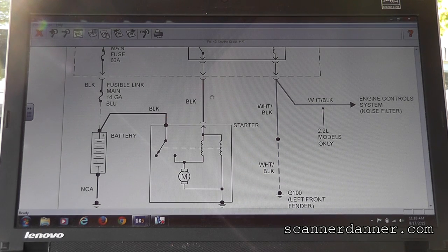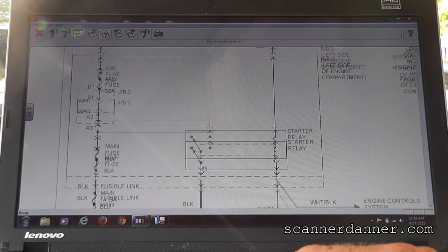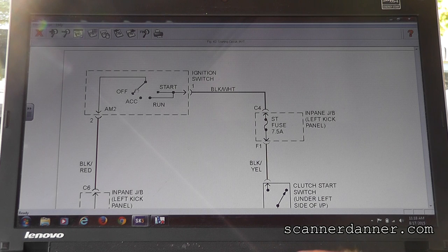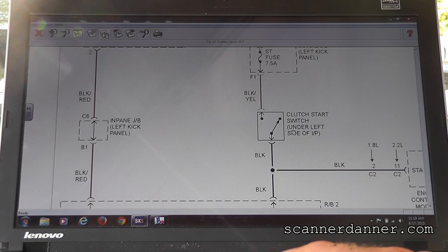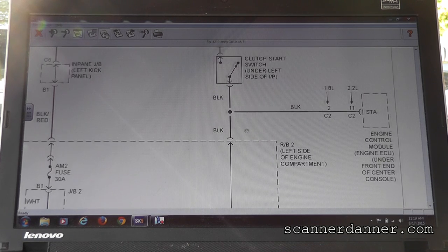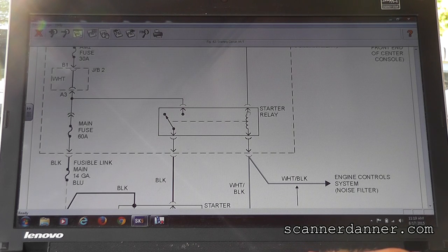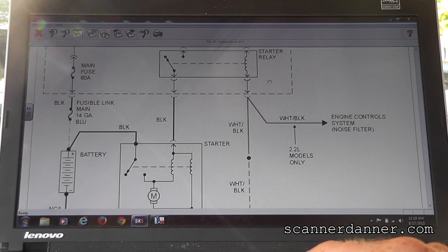No, your key is, that's a good question. Your key is actually way up here in the diagram. There's your key. So you turn the key, you're moving that switch to the start position, and then you're sending power down this way to an ST fuse, right through that fuse, then through your clutch switch, and from your clutch switch it's signaling the engine computer, and it's coming down here and energizing the starter relay, and then the starter relay pulls this switch closed, which sends power right there.